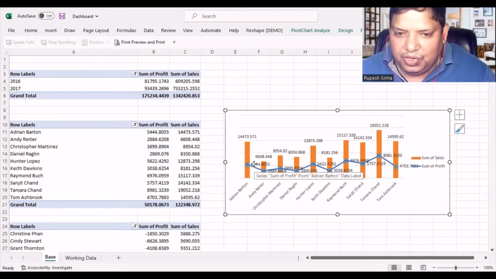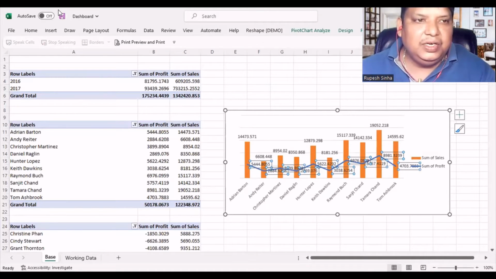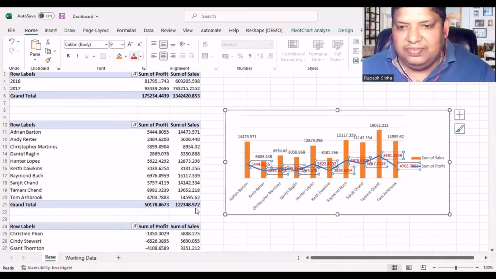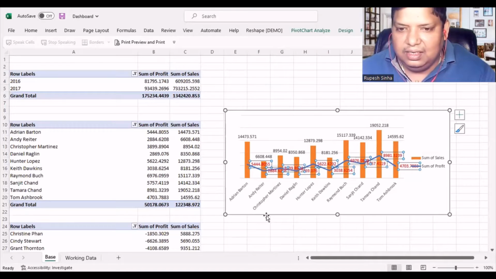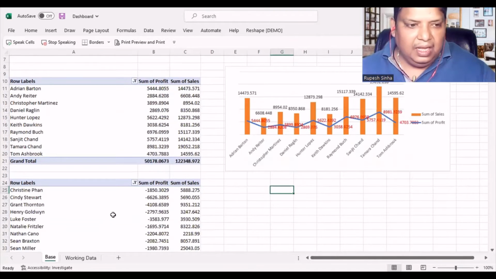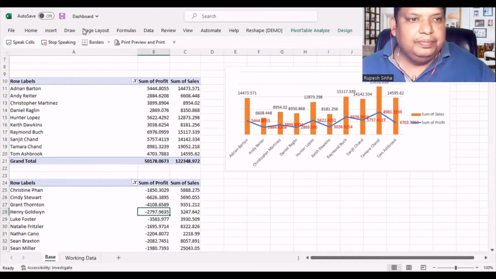If you want, we can give a different font color to it so that we can distinguish that this is a different value. So I gave it red color, and a little designing we will do a little later. So this is the first I created for my top 10 customers. Now I'm going to worst customers, and for that also I'm going to make a chart.